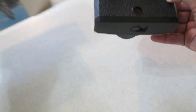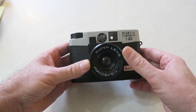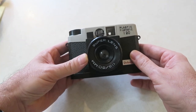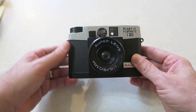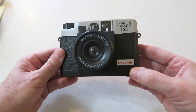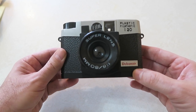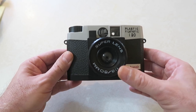Now, we look at the camera itself. Well, it kind of looks like the love child of a Holga and a Diana. They've added some branding stickers here, Film Photography Project, Plastic Filmtastic 120. The Debonair badge right here is the original branding. And it doesn't have just any lens. Nope, it's got a super lens. 60mm f/8 lens.